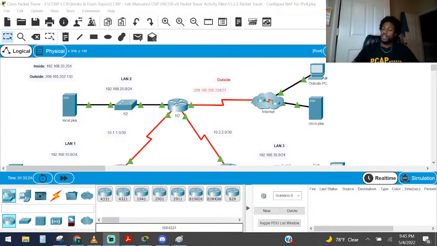Let's go ahead and get started. If y'all are not going to download it, in this activity, you will only configure router 2, which we said will be the NAT router. Use a named ACL to permit the addresses from LAN 1, 2, and 3 to be translated. Specify the LANs in this order. Use the name R2NAT, all uppercase. The name you use must match this name exactly.